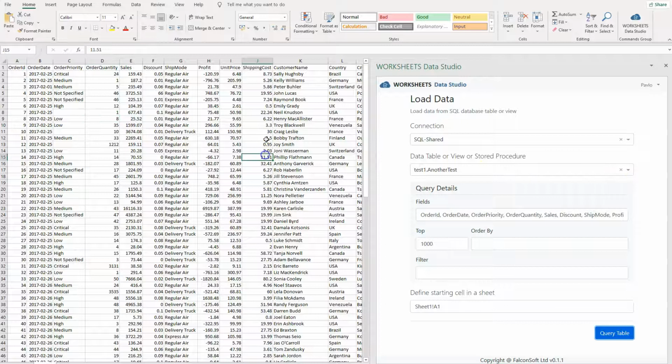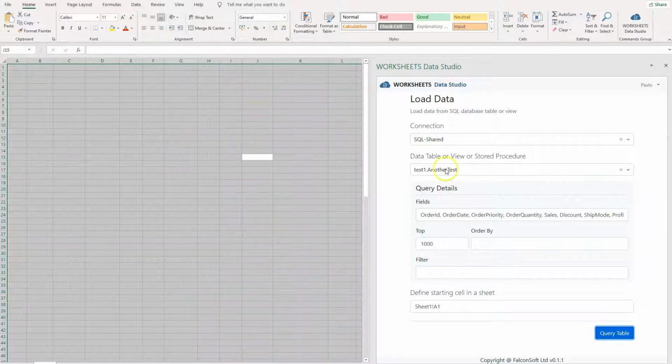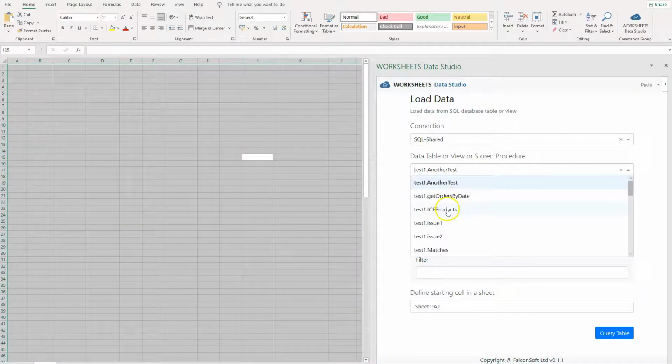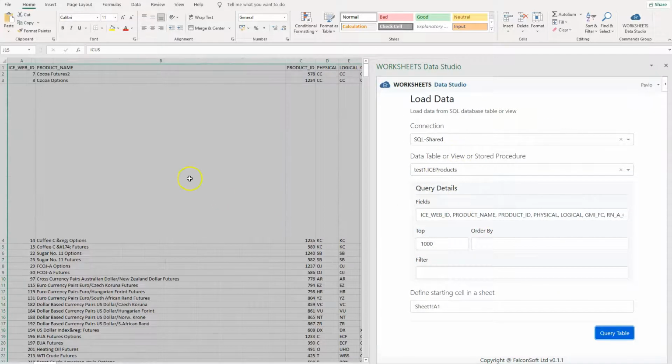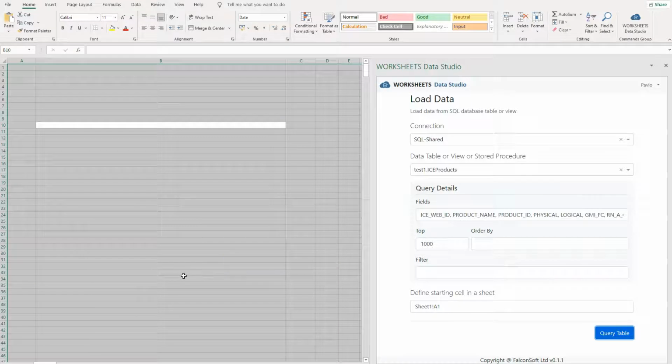So you can quickly remove this now and do the same things. For instance, query all products, whatever is there. And you can specify something in particular.